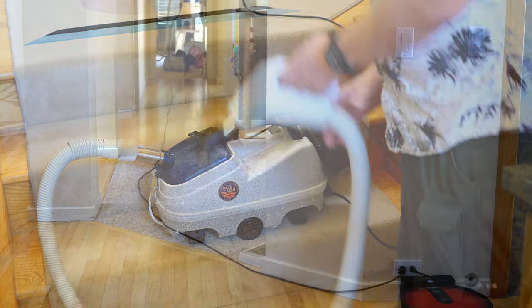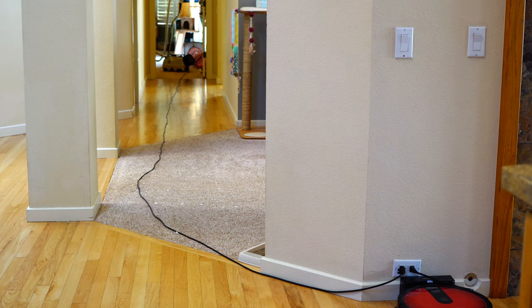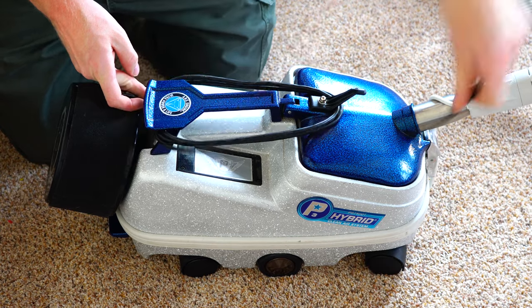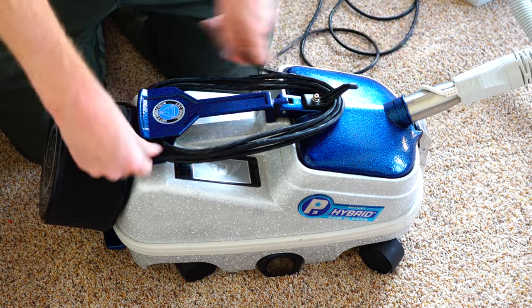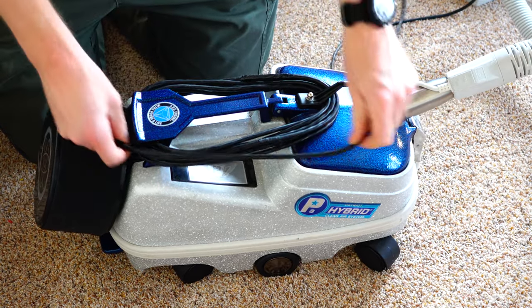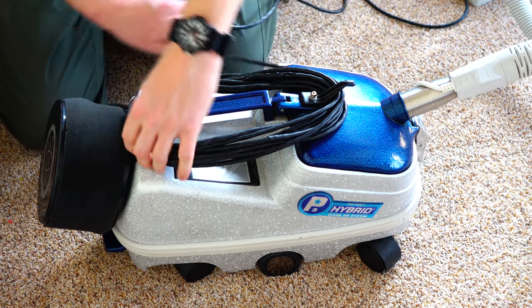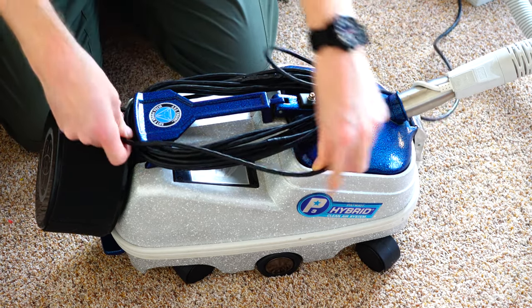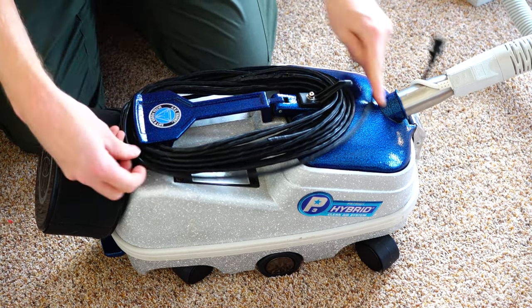The Patriot cord is 35 feet long, which is one of the longest I've seen on a canister vacuum — maybe the Sebo D4 beats it out. That gives you a large operating radius, which makes it ideal for larger spaces. The lack of a cord reel at this price point is insane — the fact that you're still manually winding your cord on a machine that costs this much just doesn't make sense. On top of that, there doesn't seem to be enough room on the cord hook for the entire 35-foot cord, so if you're not careful you can smash the HEPA filter.